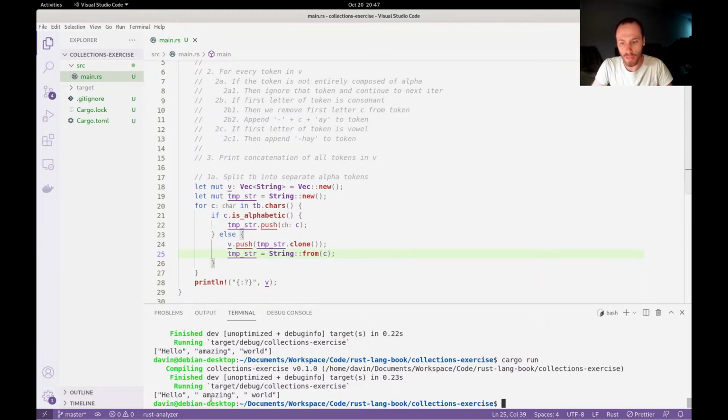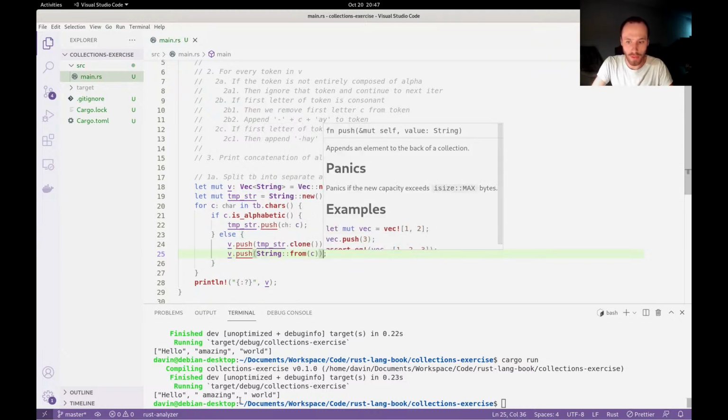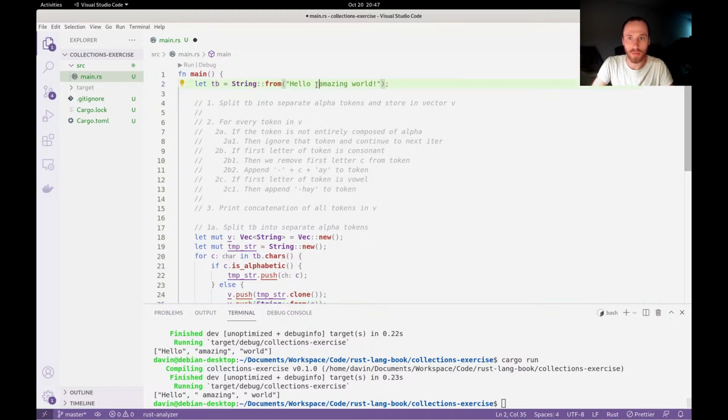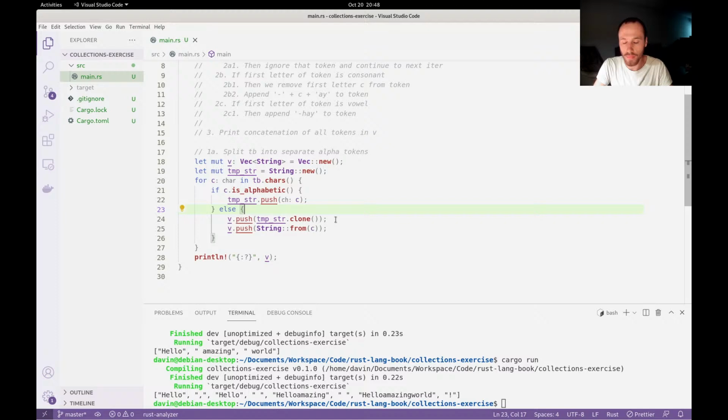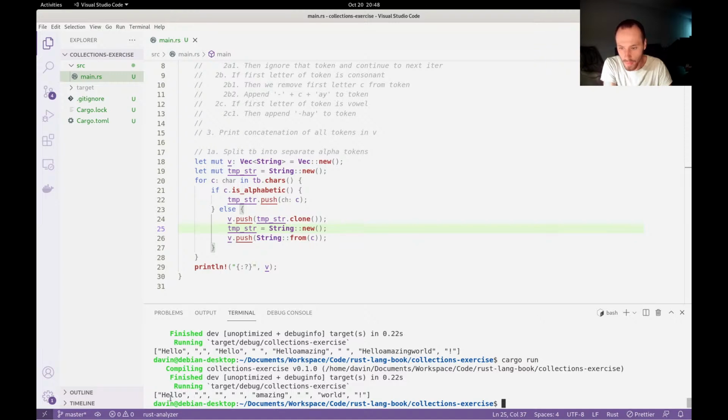I could just push. So the problem is that I want each of the non-alphabetic characters to be its own token. And so the way to do it, simple enough, we just push here whenever we find a non-alphabetic, so let's say we had 2 in a row here, like this. And also we need to get rid of the previous. We actually got rid of that for some reason. We need TempString to be a new string. Right. Okay.